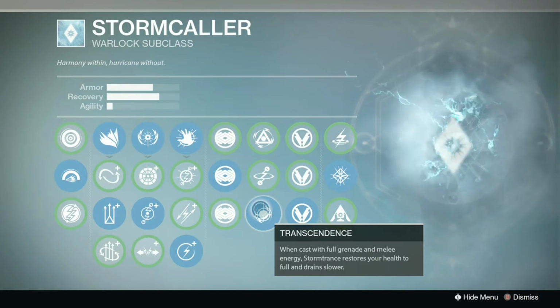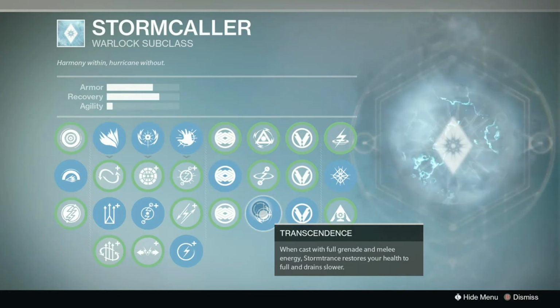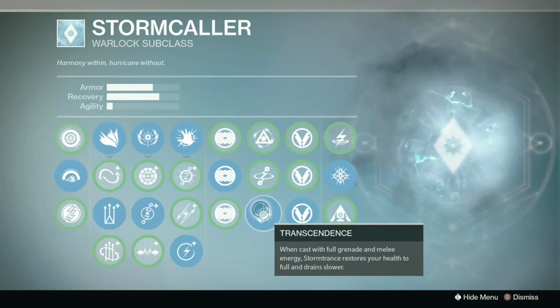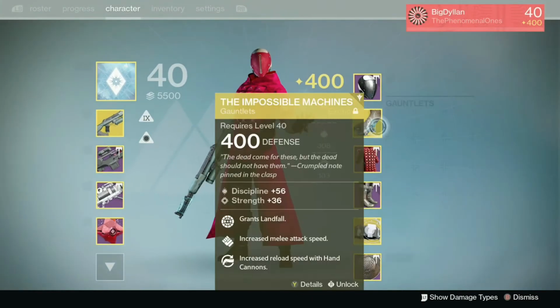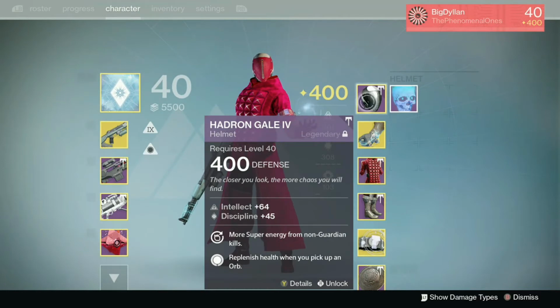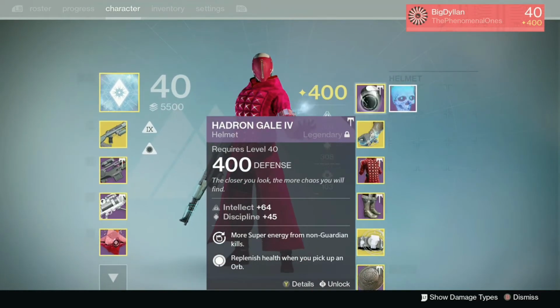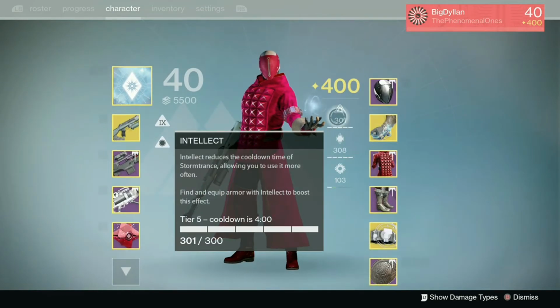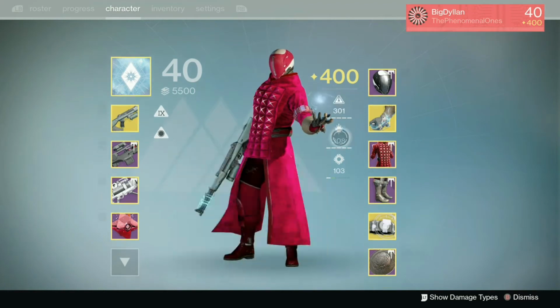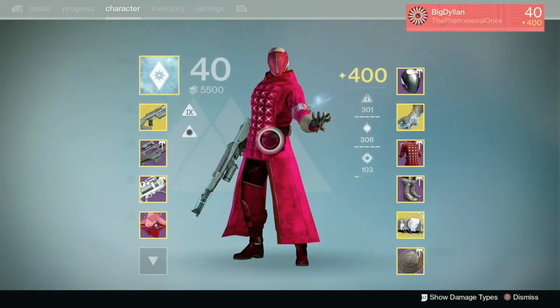So basically, when we have a full grenade and melee, our super lasts longer, especially with the recent Landfall nerf that happened, because I like to use the exotic gauntlets Impossible machines. But overall, the rest of my armor on my Warlock is centered around getting tier 5 intellect and tier 5 discipline. You're going to be wanting your super and grenades as much as possible. Anyway, let's move on to the Hunters.